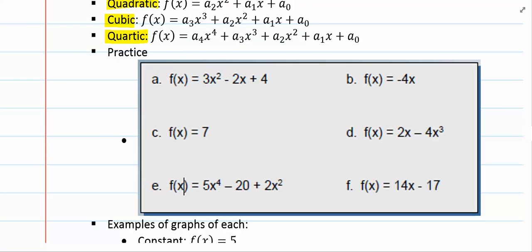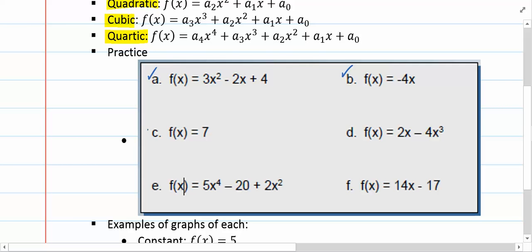So let's take a look at these for practice. In order to name a polynomial by degree, we must pick the largest degree of the polynomial. It would be nice to have these examples written in standard form first. So let's check that. Option A is already in standard form. We have the largest degree listed first, and they decrease as we move down the line, as we move through the rest of the terms. Option B is a single term, so it's already in standard form. It can't be out of order. Same thing with option C. That's not out of order at all. It's just a single number or a constant.